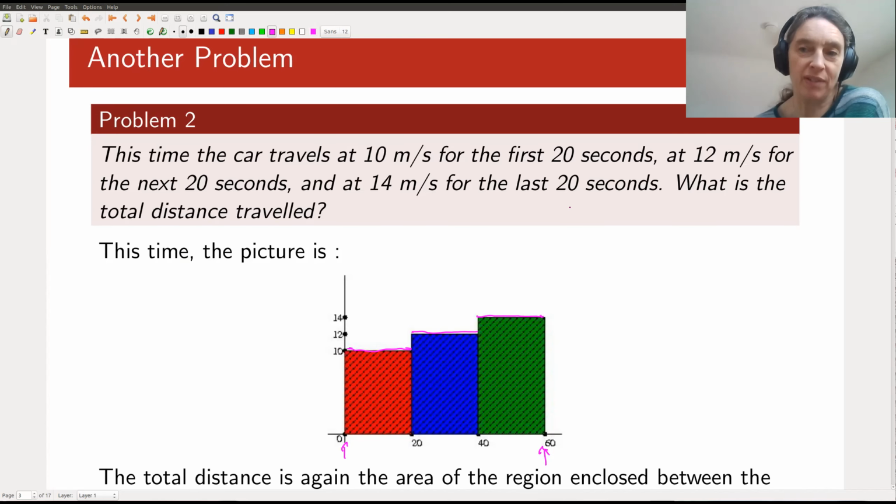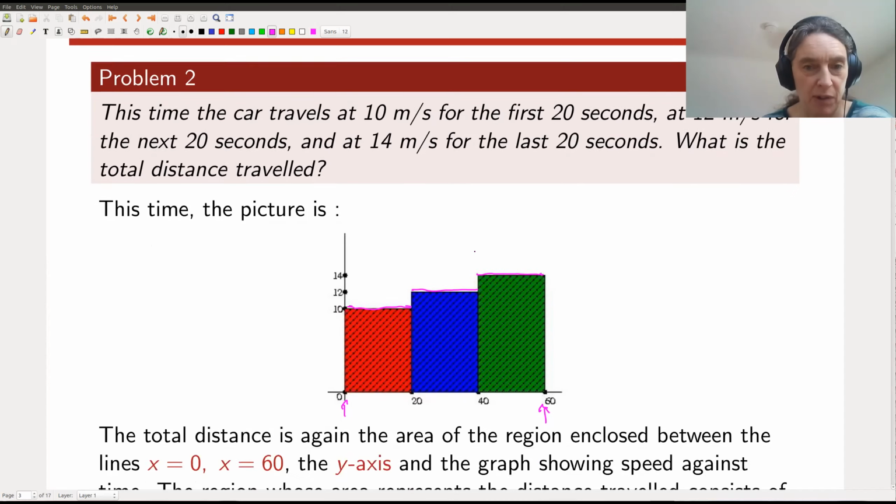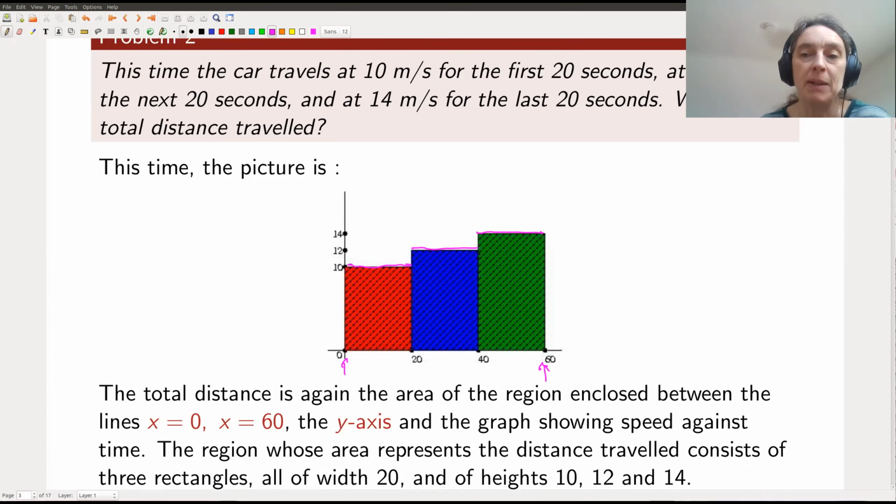The question, of course, in this particular version is physically not very realistic, because the speed at which a car is traveling can't instantaneously jump from 10 meters per second to 12 meters per second. It would have to continuously pass through the intermediate speeds in between those. Okay, so this question is a physically unrealistic one, but nevertheless a sort of approximately credible one for which we can give an answer, because we're talking about cars traveling at constant speeds, essentially.